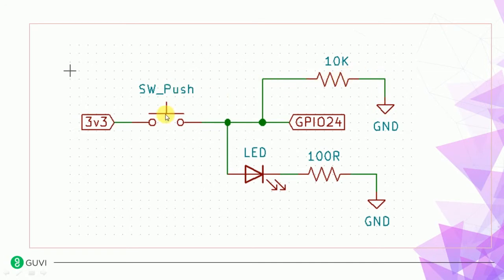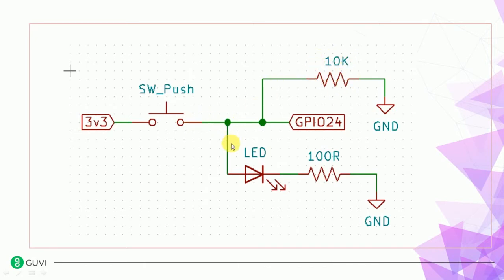When you press the switch, the VCC connection doesn't go this way because of the high resistance, the current flows this way, and GPIO 24 will be able to know that the switch is pushed down. But even when it is not pushed down, GPIO 24 doesn't read any arbitrary value because it is now connected to ground through this resistor. This arrangement is called pull down to ground. This LED circuit is actually optional only. Why we are putting this: whenever we are pushing this down, we want to see if current is actually flowing or not. If current is flowing, then it will also go to GPIO 24, and some part of it will flow through it, but very little, because we are putting a big resistance here.